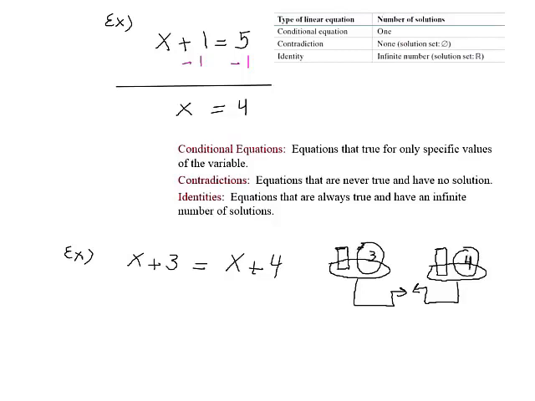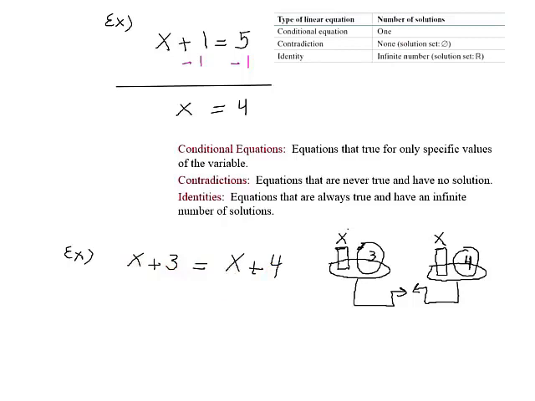Now, to begin with, this scale is not level, right? You have 4 pounds on the right-hand side of the scale, 3 pounds on the left-hand side. If somebody comes to you and says, I want you to put equal weight on both sides of this scale to make it equal, is it possible? No way. To begin with, this scale was not equal. Look, this is 3 pounds to 4 pounds. How can I put the exact same weight on both sides of the scale to make this equal?